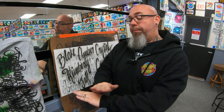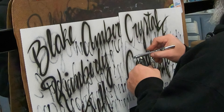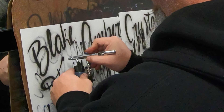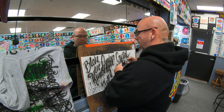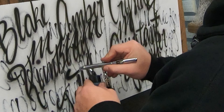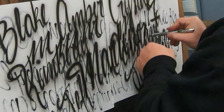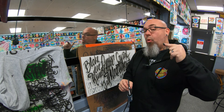Put that hour or 30 minutes in — fill up your bottle and get that time in. You're going to surprise yourself with how much better you're getting, because now you're going to start creating your own style. When you get that thick-to-thin down — and I always go back to the M's — do it slow. When you do it slow it's so much better, and then you can start speeding it up and flowing. Do Martinez — simple as that, guys. You've got to put the work in.